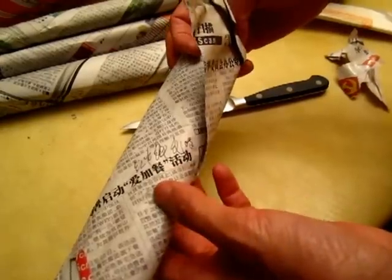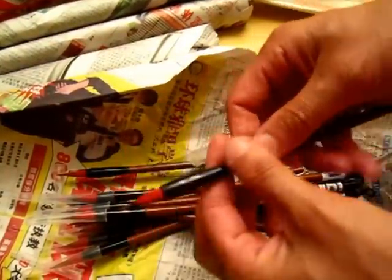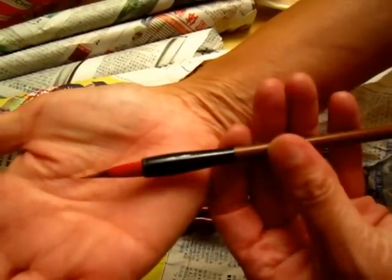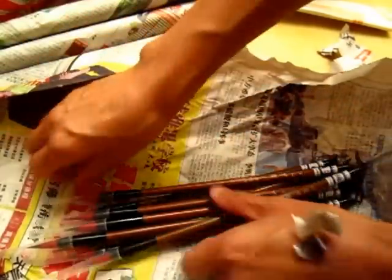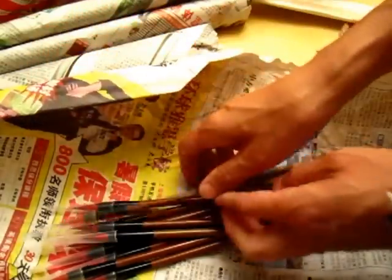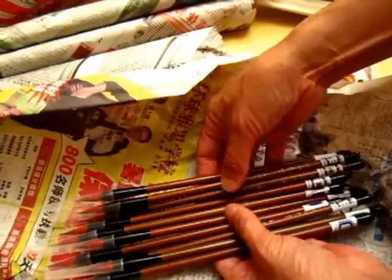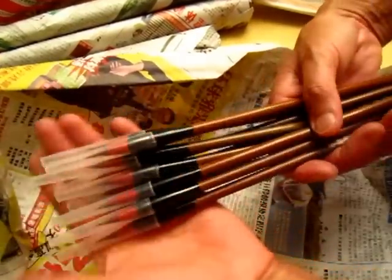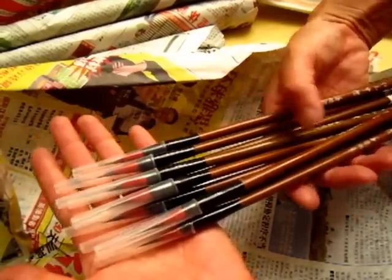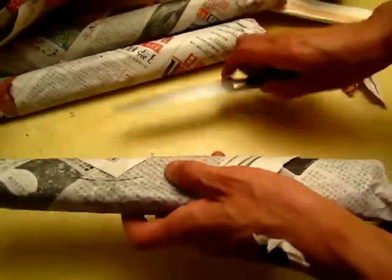I think this is the brush that I bought back for you. This one is red here. Look at this, such a beautiful, elegant brush, right? Are you happy? I am so happy. I found it again. Last time I made a mistake, I sold it out and I misshipped. One very kind friend reminded me that I shipped the wrong one, and I'm so grateful that this friend reminded me, and we became very good friends. I like people so generous and so kind, with an open heart and open mind for new friendship.